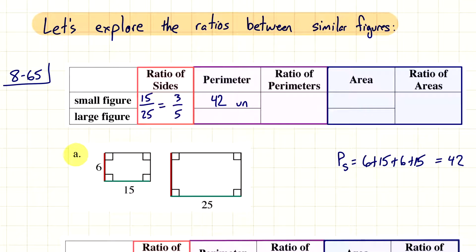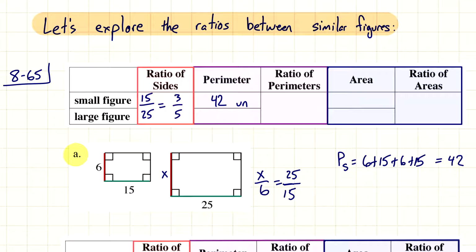All right, so let's call this X for this missing side, because it would be really nice if I had that measurement. We know enough to solve for this. We would set up a proportion to see what X is. So when we've done this in the past, the way we've set this up is we would match corresponding sides. So for example, X and 6 would be corresponding, right? X and 6. And that means 25 and 15 would be corresponding. So I would do equals to 25 over 15.